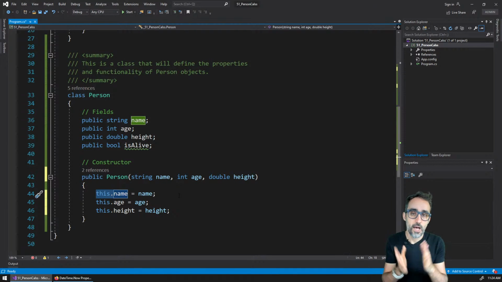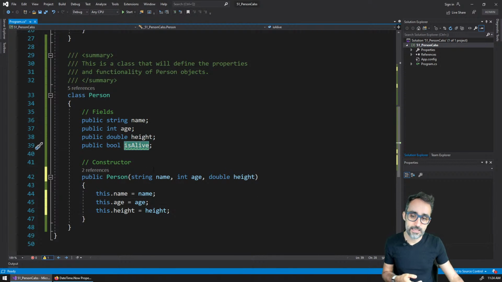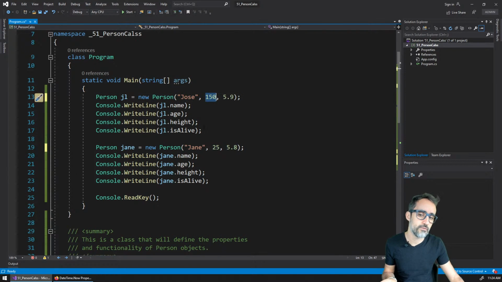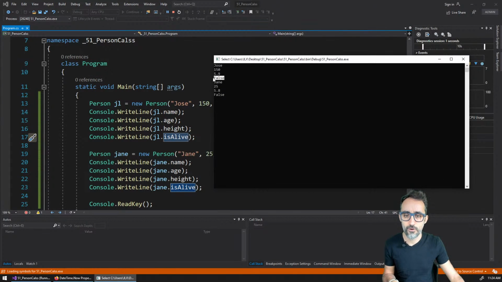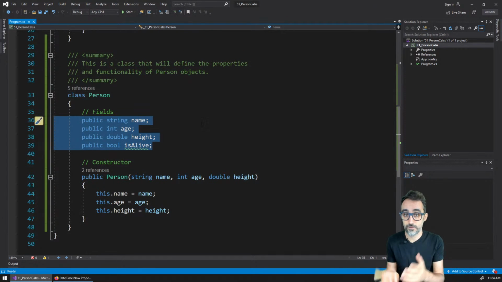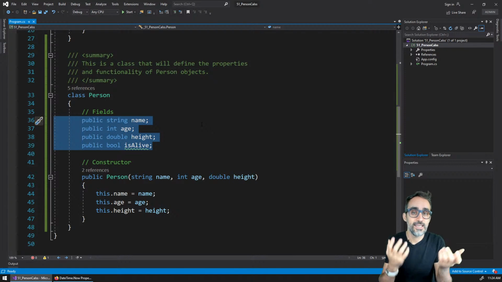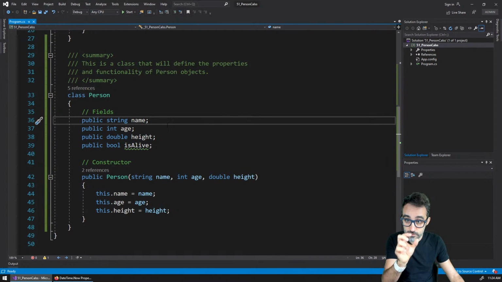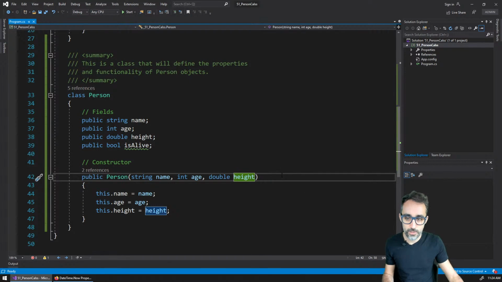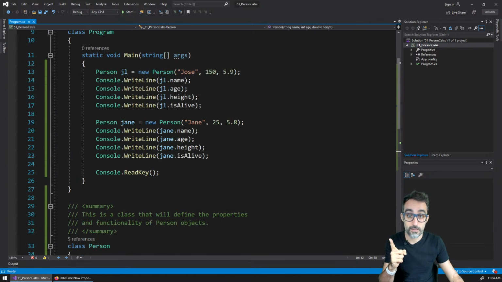Okay. Another thing that we haven't seen is what is happening with isAlive. When I create this object, I haven't explicitly said whether this user is alive or not, but I already get a value for isAlive. I get false and false. What happens is that when I create variables inside of a class and I don't give them values, they default to whatever default value those types usually take. For strings, it's an empty string. For integers and doubles, it's the value of 0. And for booleans, it's the value of false. So that's why right now, without me giving it any value, it defaults to false.